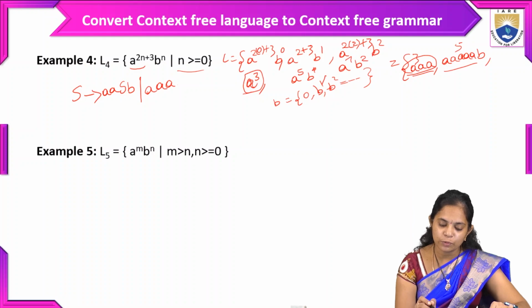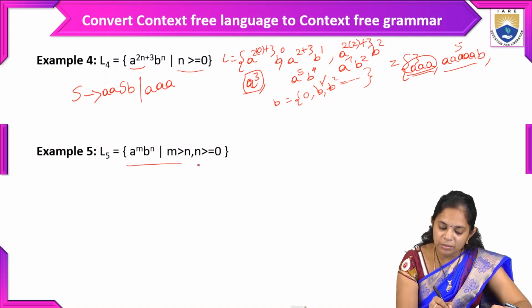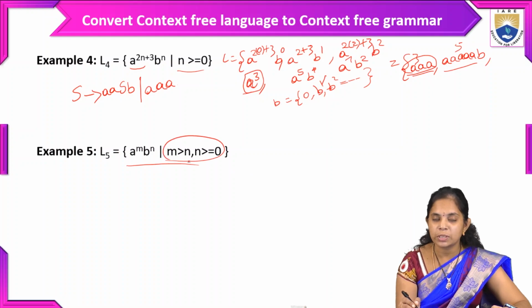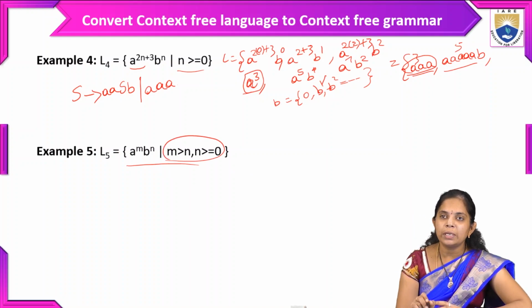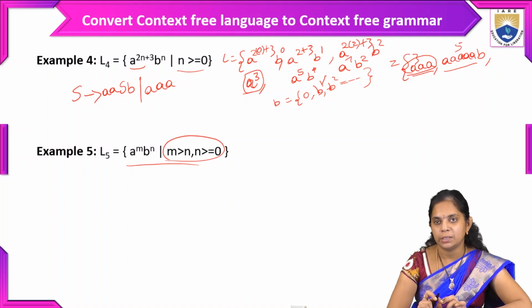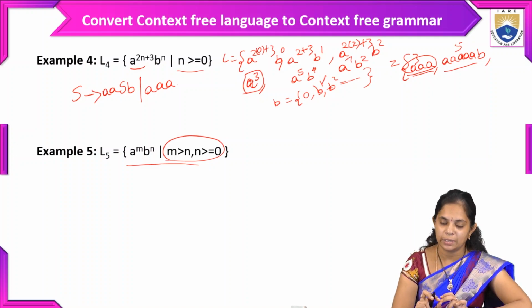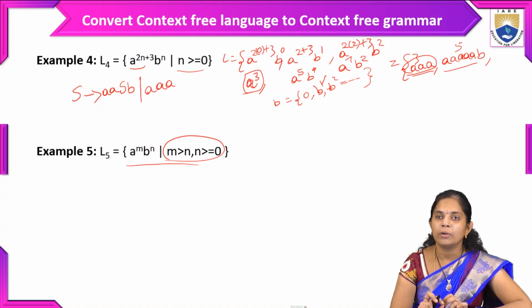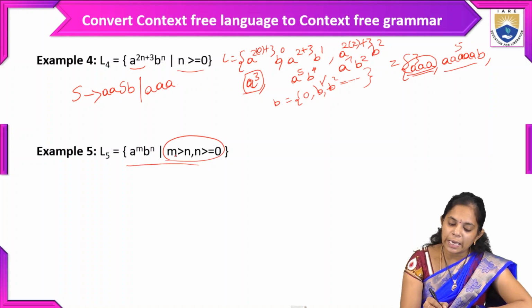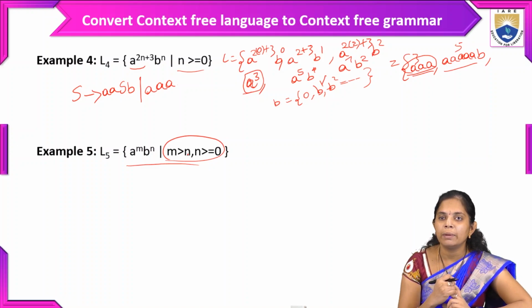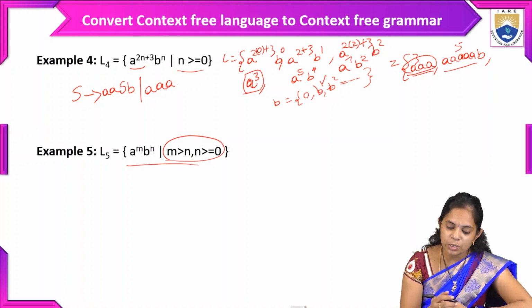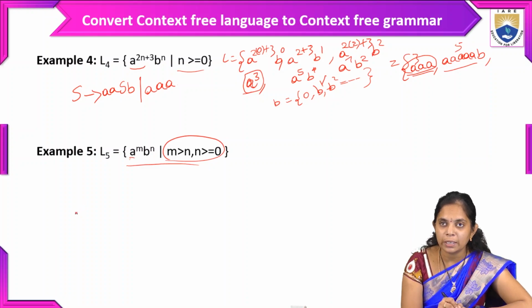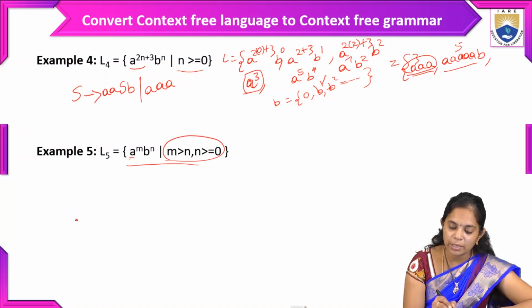And coming to language 4, here somewhat critical, we are taking two values, m value and n value, so that we need to concatenate two operations. So two values we need to concatenate. Let me check how we are going to concatenate, and step by step we will discuss. So here m greater than n. For this one, first we need to write for the A value, and we'll write for the B. We'll write for them combined. So let me write.